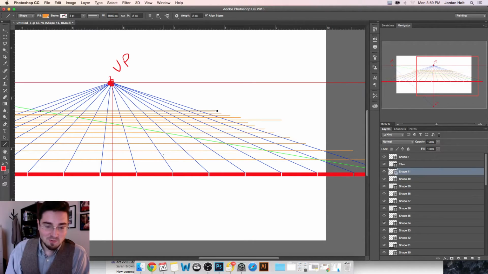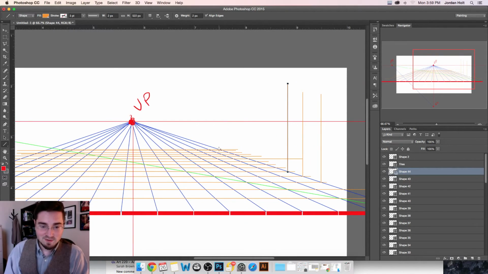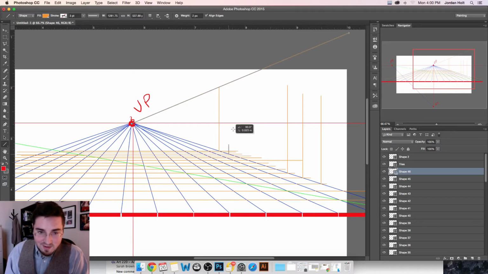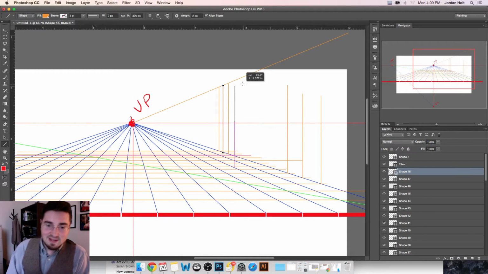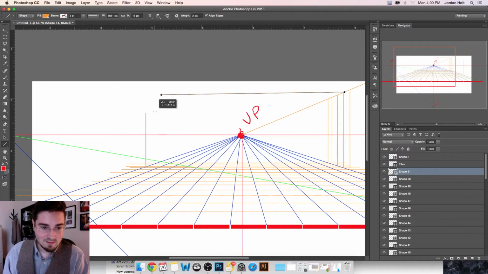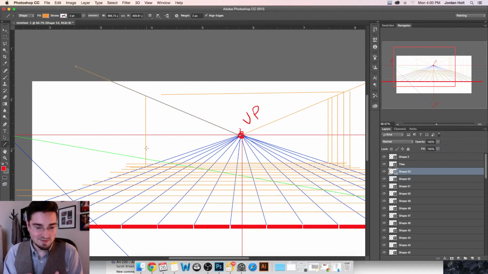If this was a 1 by 1 foot square, that would allow me even to measure out entire rooms. See, everywhere this intersects with this other line, I can even go in here and create walls. If I tell myself, all right, my wall is this tall at this point, I can then draw my line. And everywhere this intersects, I can just go in and create nice, steady, accurate, if I was being more careful, accurate wall grid. I can even do it with the ceiling going across the side. It's very easy then to just frame out a room from here.